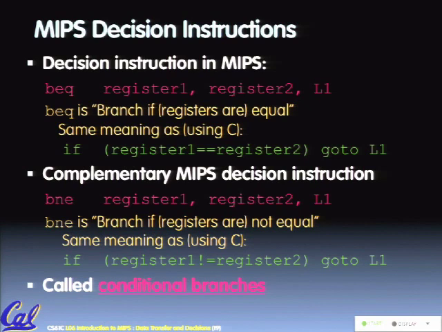Oh, branch means a decision. I'm making a branch between two options. Take it or don't take it. Take the label or don't take it. BEQ stands for: if register 1 equals, double equal sign, register 2, this is in C, then go to L1. That's the exact one-to-one mapping of what this BEQ stands for. So that first line, if condition go to L1, is exactly that line. That's a branch equal. Isn't that nice? Very easy. So that's pretty cool.